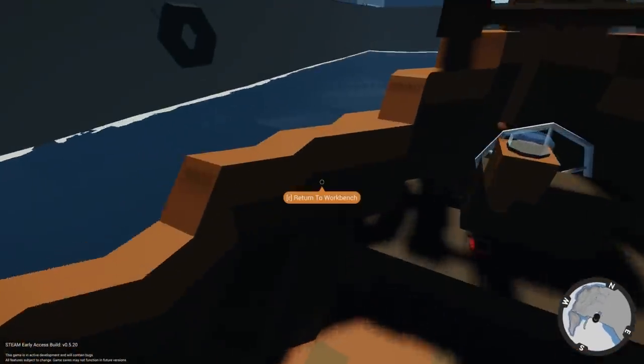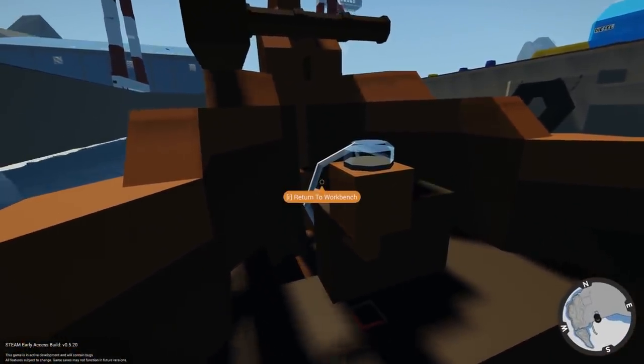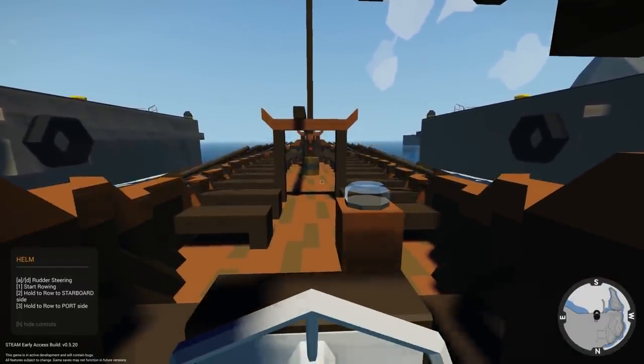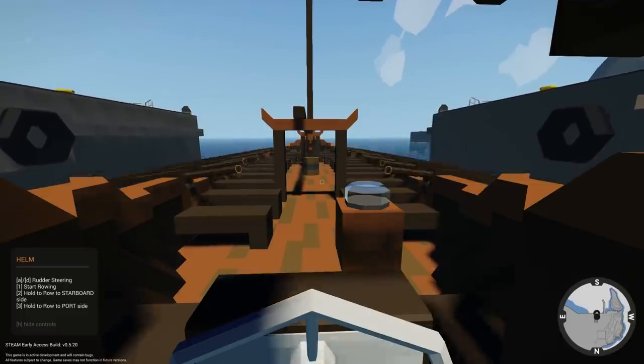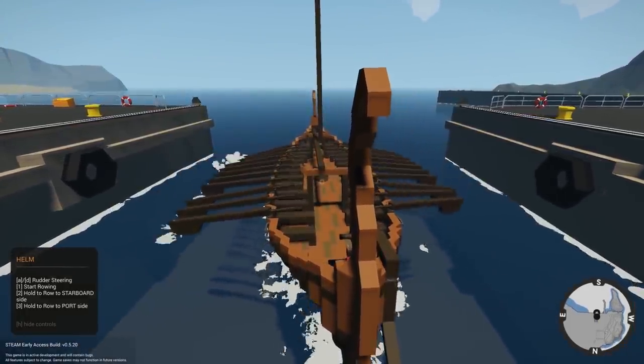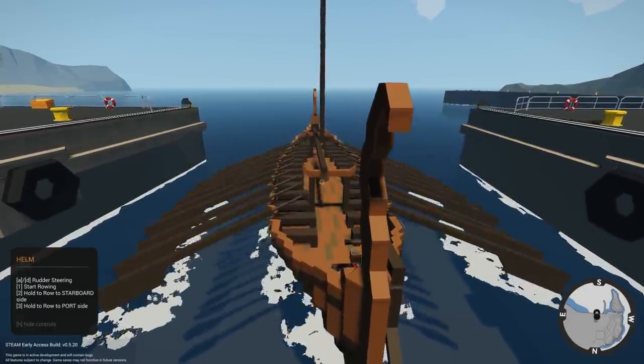Oop, there we go. All right, let's go ahead and start paddling here. That way we can get clear of this dock. There we go. Okay. We're rowing again. We are going. It tends to favor the left side a little bit. But if we can get clear of this, I think we'll be okay.